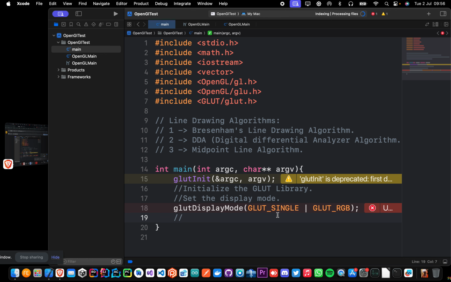So the next thing we need to do is set up glutInitDisplayMode. Normally you initialize it, so it's glutInitDisplayMode. This code will never change. You don't have to worry much about it. Nobody will tell you to write all this code, but I just want you to understand how everything works and how we can write our program maybe from scratch.